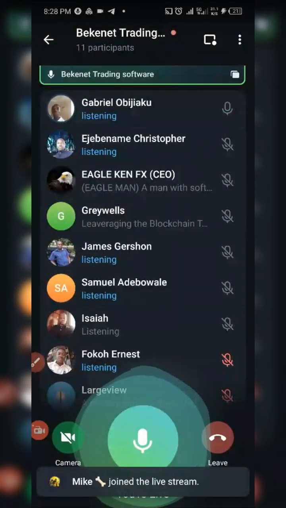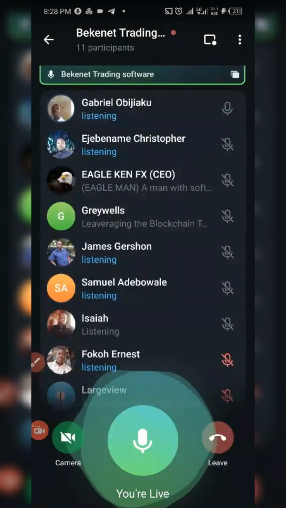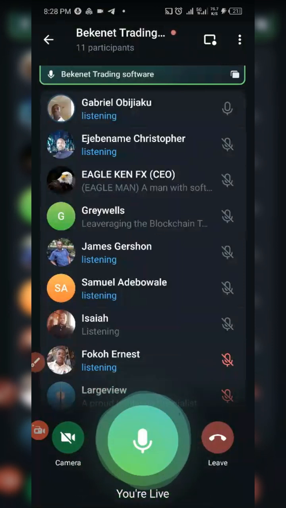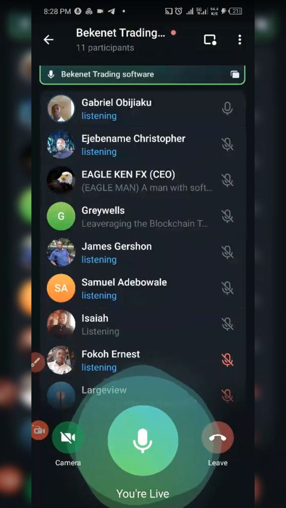Like I mentioned before, Bekenet Trading software has a monthly plan and a pay as you go plan. With the monthly plan, you have access to the full software, including the sniper entry. Pay as you go is just a simple AI for those who cannot afford the monthly subscription of $50. They only need a signal sent to them to buy or sell, so you don't have access to all those functions. The signal you're paying for can only tell you buy and sell. This is your stop loss, this is your take profit.